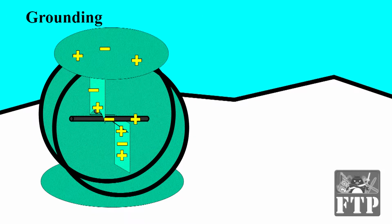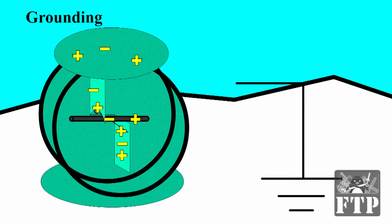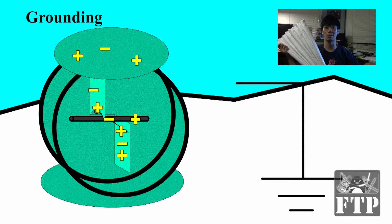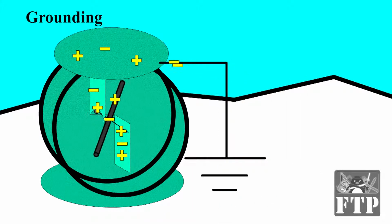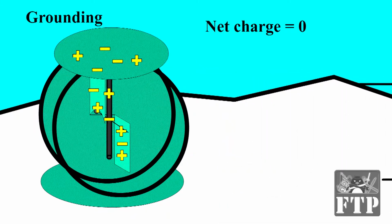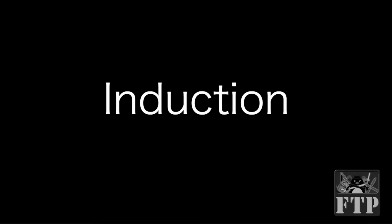Now to learn about grounding. We used the electroscope that was already used in conduction. When something is grounded, electrons will move back and forth between the electroscope and the ground, pretty much. Or the person touching it. The charge will become neutral. Because technically, when a person comes in contact with an electroscope, it grounds it. So I'll ground the electroscope with a charge of positive 2, and electrons will enter it until the charge becomes 0. Or the charcoal turns back to rest. And that's grounding. Finally, there's induction.